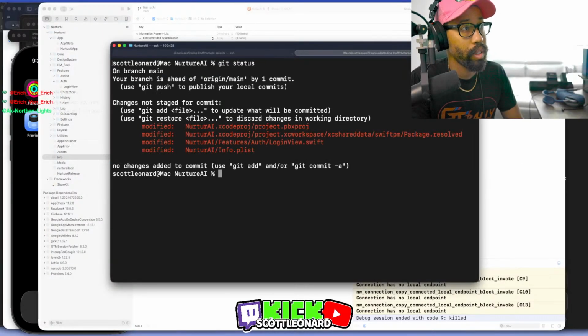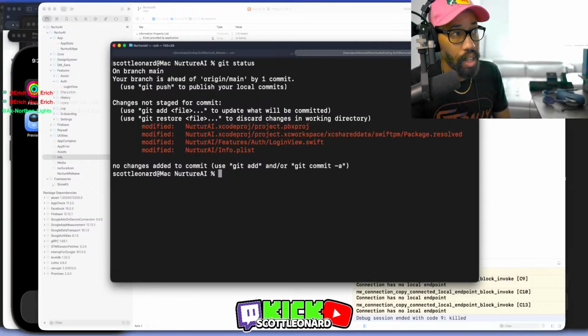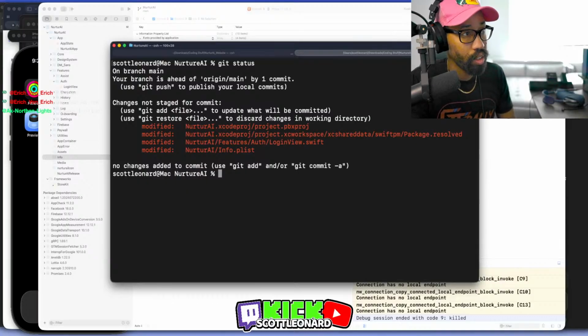Three pieces of what? Oh, okay. So now let's add everything to this except for the login view.